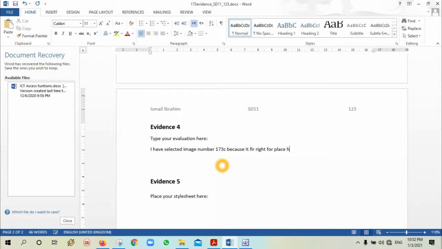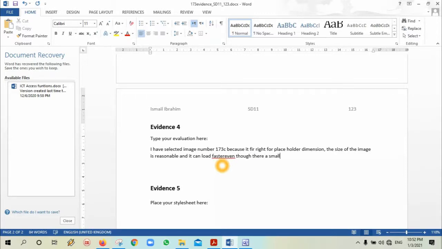It fits right for the placeholder dimension, and you can also say the size of the image is reasonable, and it can load faster, even though there are smaller sizes, but a bit pixelated, so it will not be clear for the website.